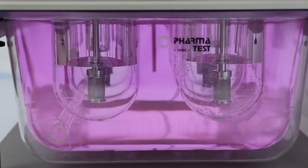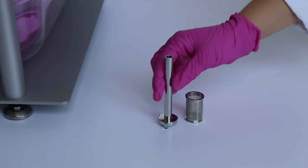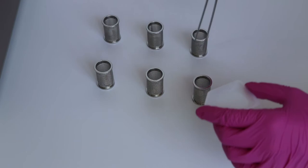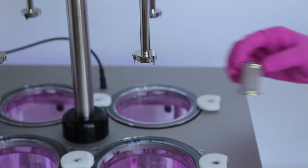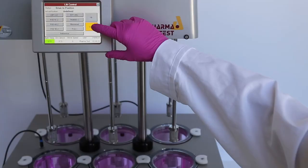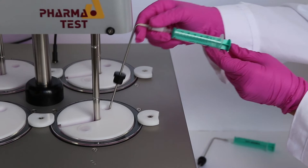Compared to the paddle test, the prednisone test with baskets is slightly different. Screw the holding bracket of the basket onto the steering rod. Place the tablet in the basket, and check that the bottom of the basket arches slightly outwards to prevent air bubbles from hiding there. Clip the basket into its holding bracket, remove the vessel covers, drive the dissolution tester down to the test position for USP 1 and 2, and start the stirring. After 30 minutes, you have 30 seconds to take all samples. Sampling is done by a small tube with a connected syringe to pull out the media manually. According to USP, the performance verification test must be done by manual sampling.